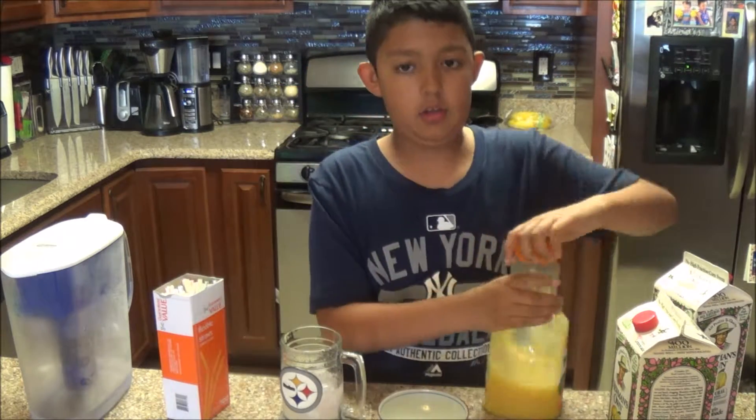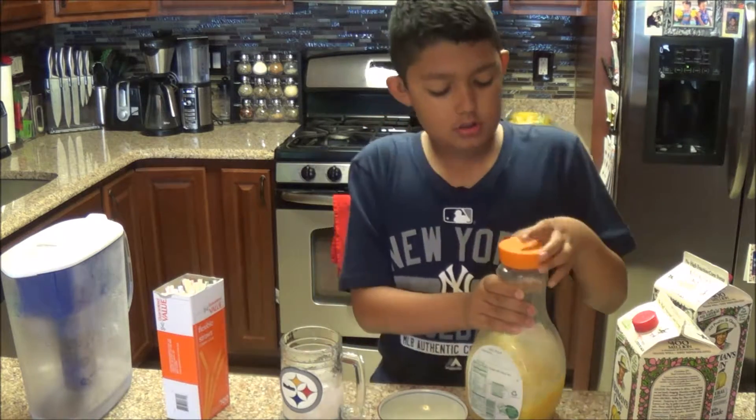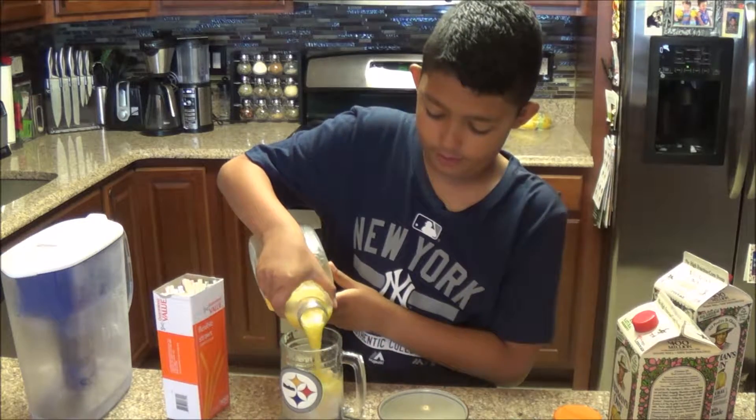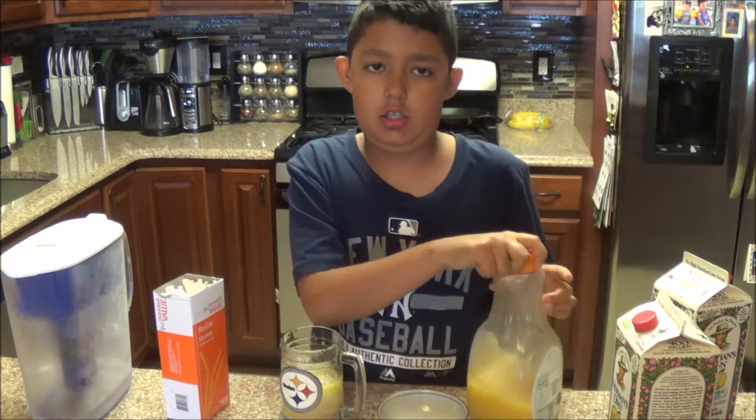Take your orange juice. Make sure the cover is closed so you don't have a huge spill when you're trying to make this drink. Not too much orange juice — you just need a little bit for color and flavor. Now it looks like it's literally orange juice for a lemonade.